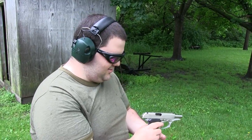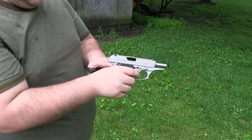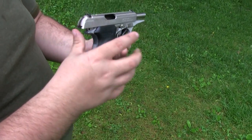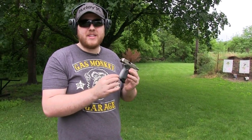Got a little bit of a kick to it. You like? Yeah, it's nice. It's a little snappy. You feel it around the web of your hand, don't you? Yeah. You getting a red mark? A little bit, not much. John has expressed that this is one of his favorite guns I own because it's so small and he has tiny little hands. He's flipping me off with those tiny little hands right now. You guys can't see that, but he is.